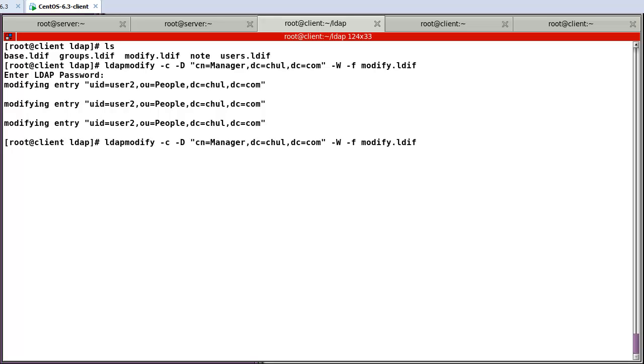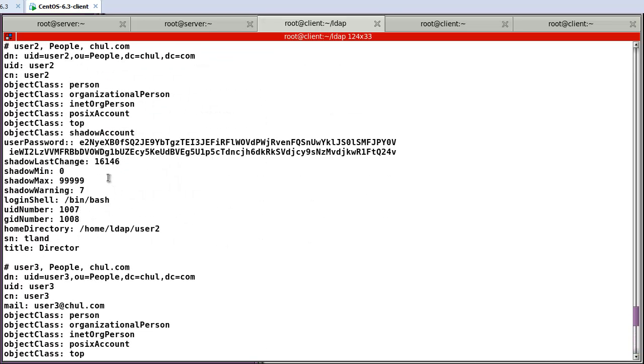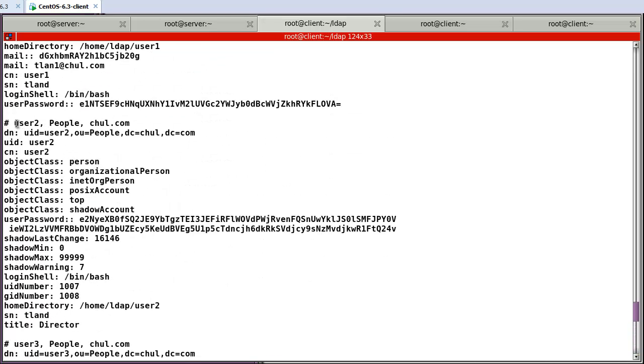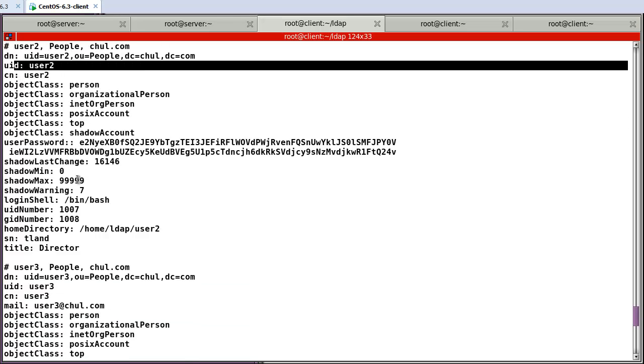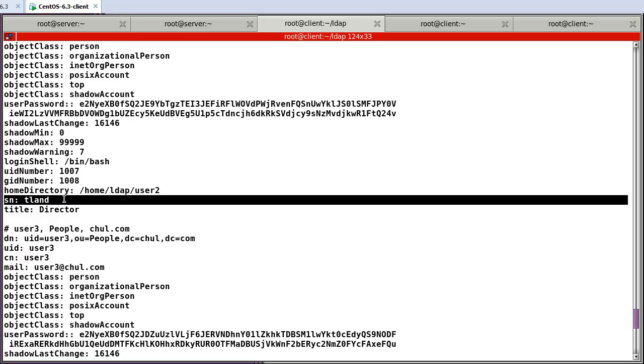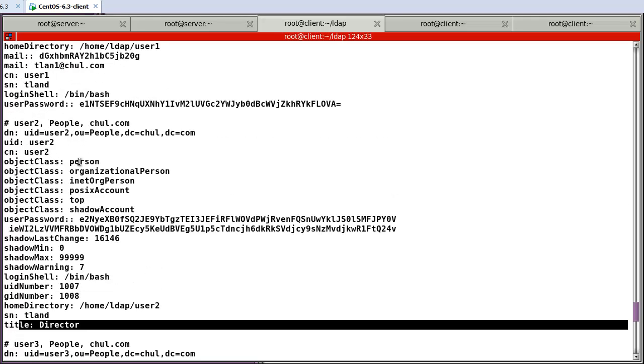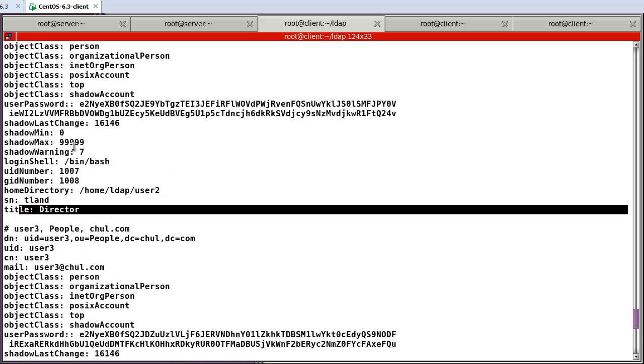So let's check this one. Okay, user 2, let's go to user 2. Now UID, CN, and SN, the TLAN, title, the director, and we cannot find the email address.